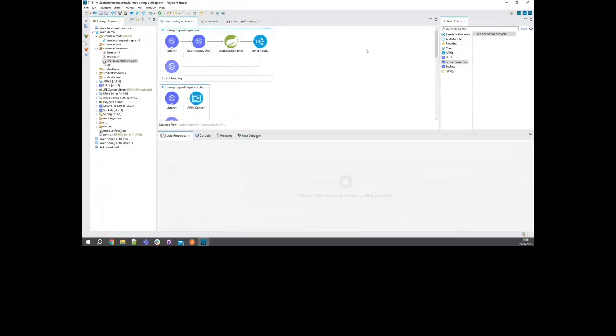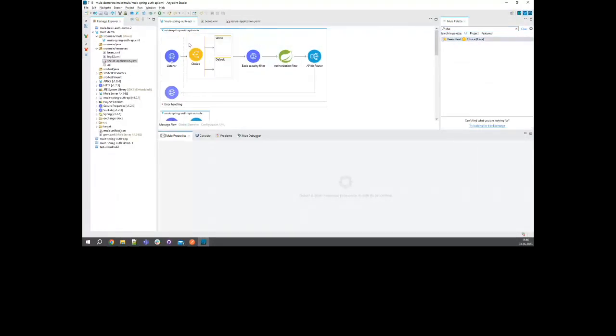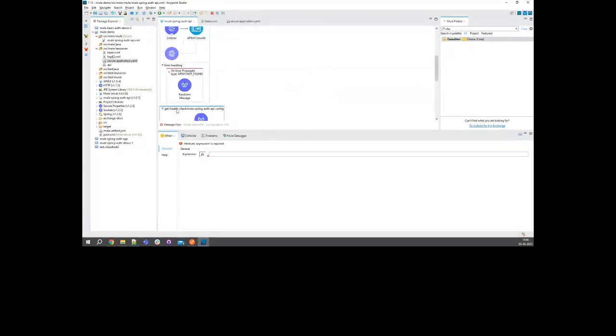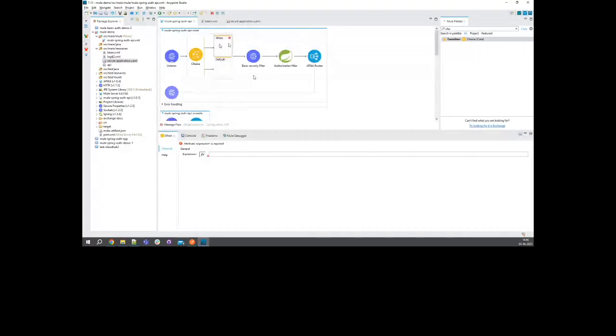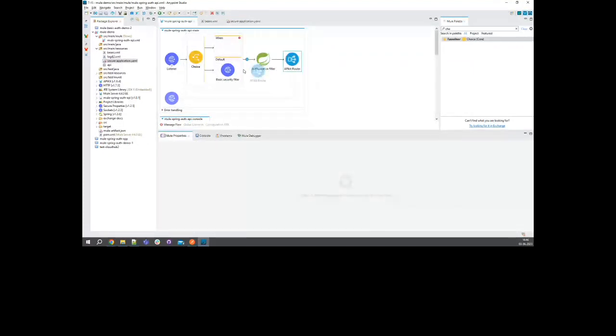So here we can have a kind of choice condition where we can check the resource path. If the resource path is health check, we can skip authentication and authorization for health check, and for the remaining endpoints we can apply it. So that kind of customization is also possible with basic authentication.